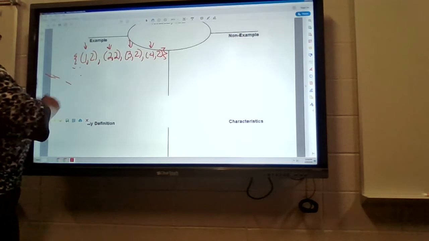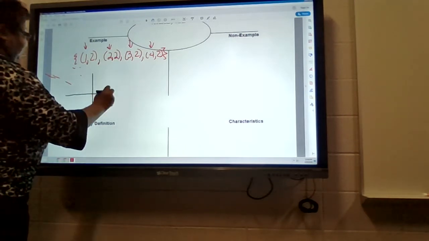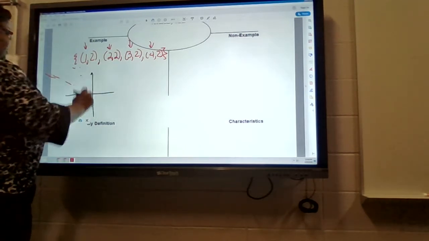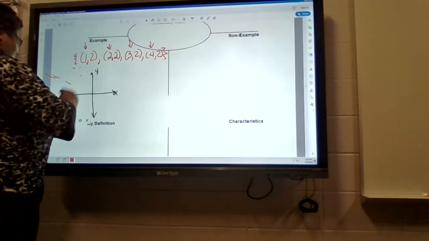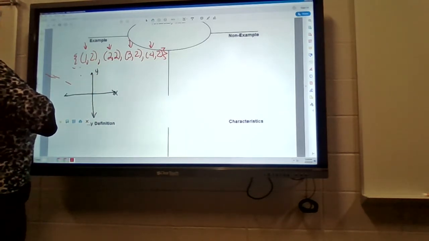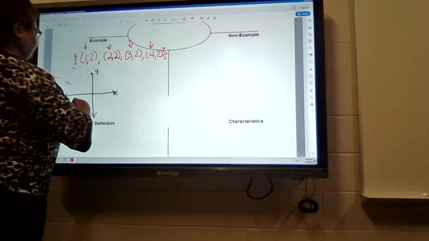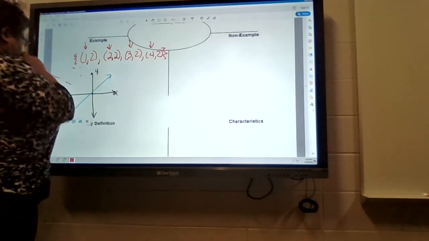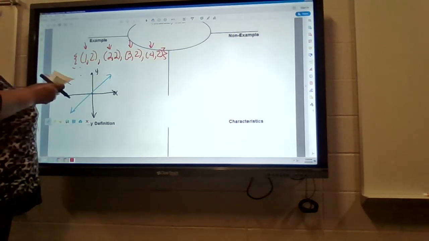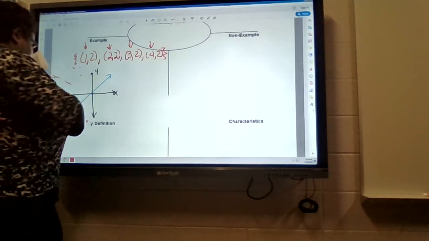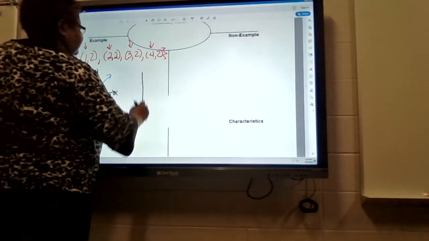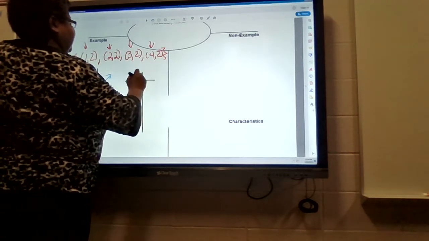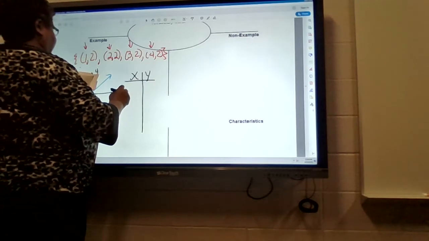Another way is as a graph. So here's my X, here's my Y. Let's make my graph blue. So here's my graph. That is a function. Another way is to do it as a table.